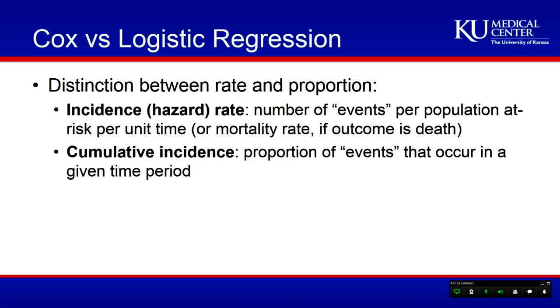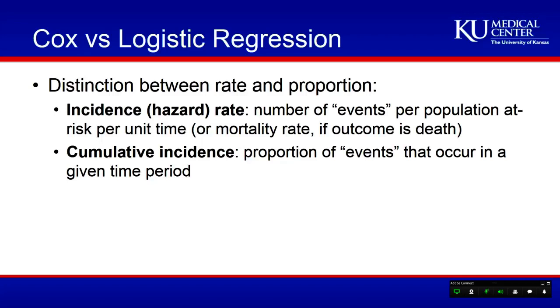When I say the word rate, I think that most of us understand that that comes with some time component to it, right? When I say rate, it's like this per second, this per month, this per year. Proportion does not convey that same meaning. And that's really the difference. So when we talk about the hazard rate or the incidence rate, we're talking about how the event is occurring per some unit of time. When we talk about a proportion, we're just talking about what fraction have it or don't.